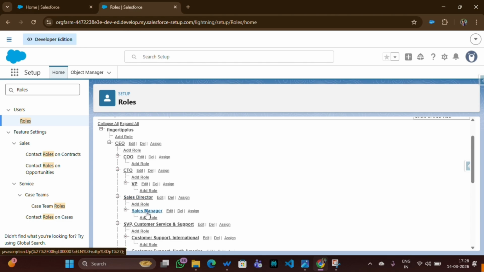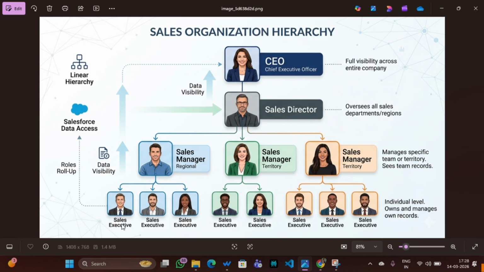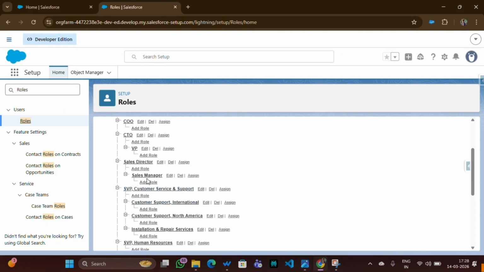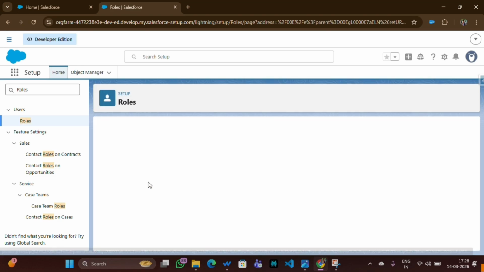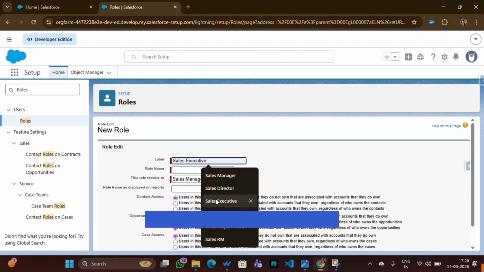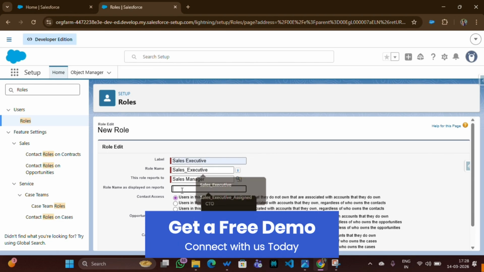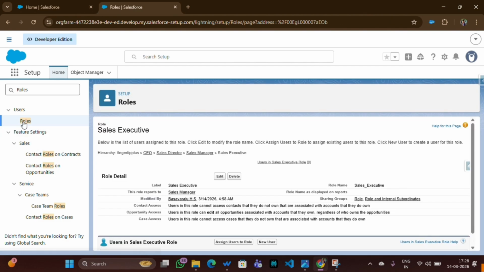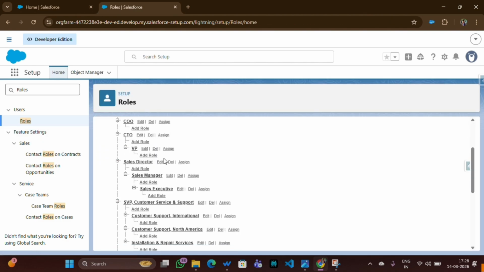Then what do we need to do? We need to create sales executive under the sales manager. How to create? Just go to sales manager, and below we have an option like add role. Just click on that. Enter sales executive, then click on save. So now our structure is ready.